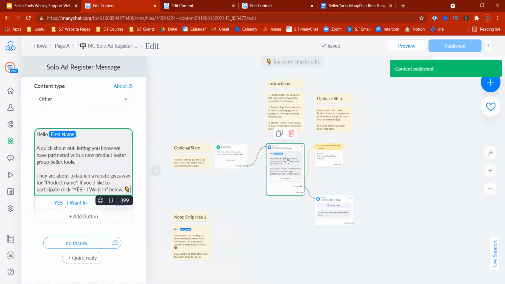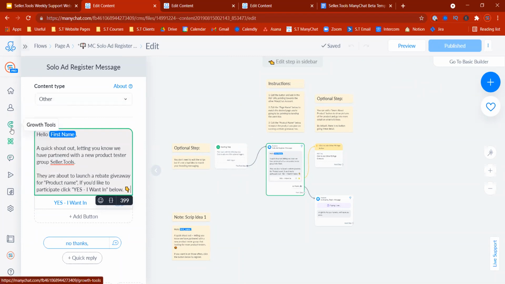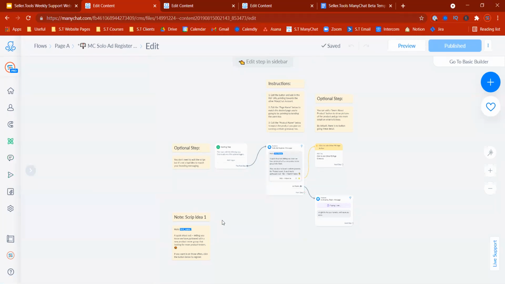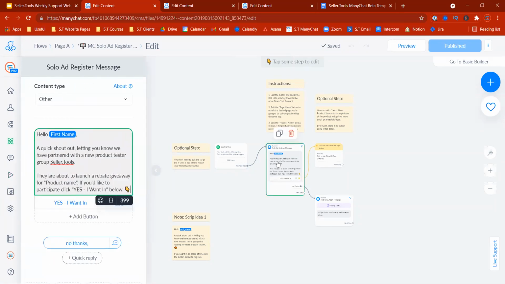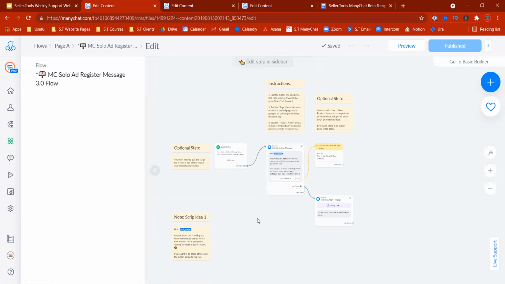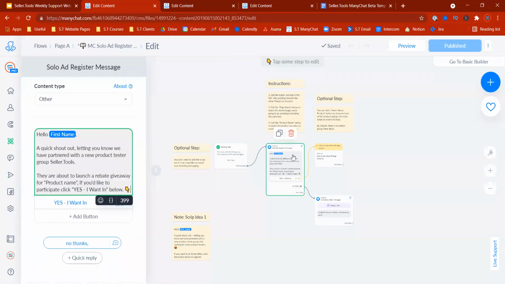And now, how you get this message in front of people, because obviously you can't just broadcast this to people, since they'd be outside of the 24-hour rule in most cases. So you'd probably want to do either a paid message, which is another topic on its own. Sorry, there's just a lot to talk about in terms of ManyChat stuff. Paid message is one. An OTN is another one. If you do have OTN to be able to message your leads, you could use that if you really want to. Or you can even do a text message, right?